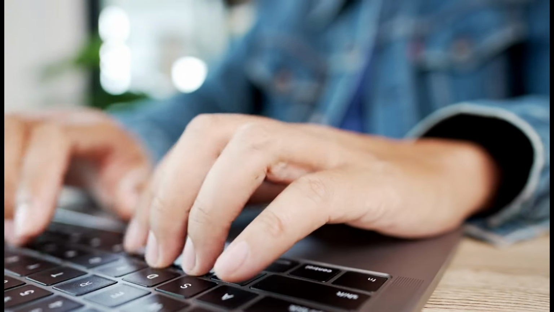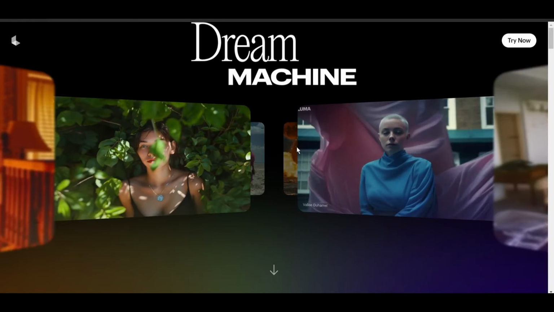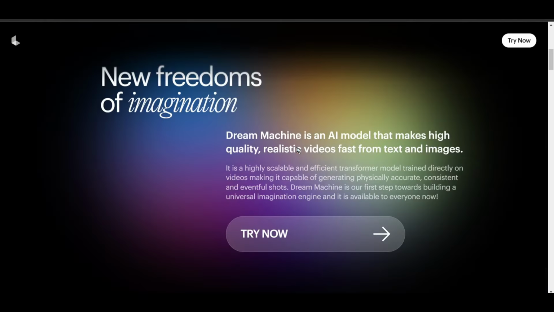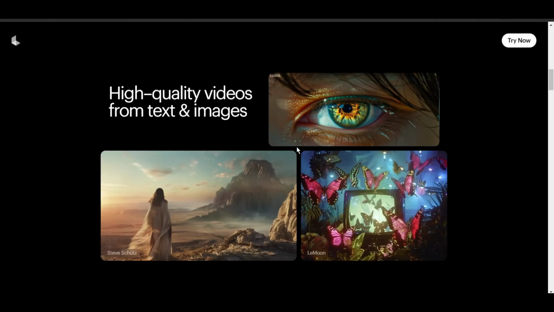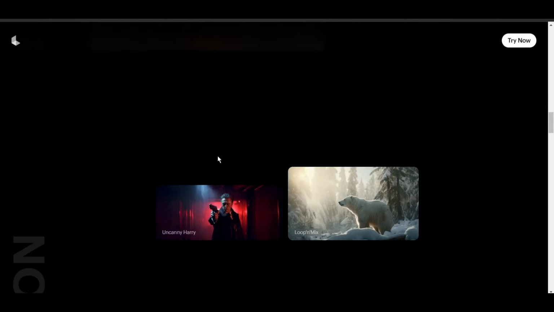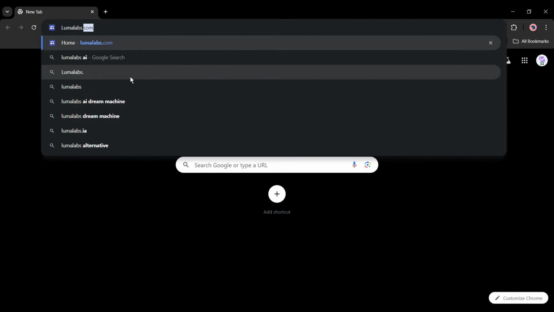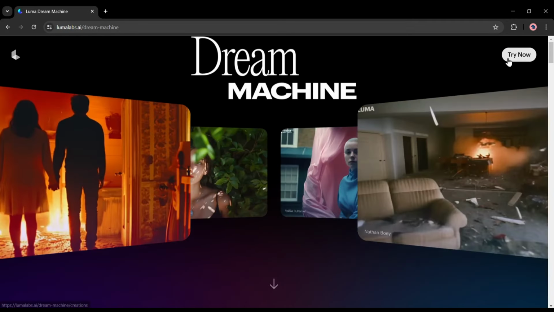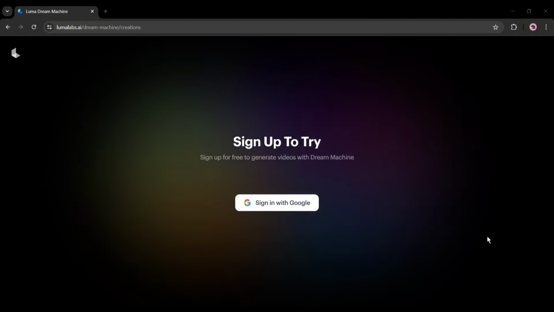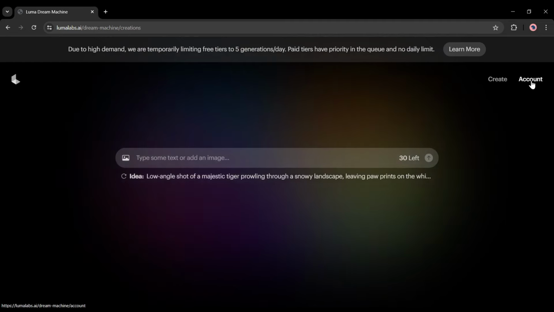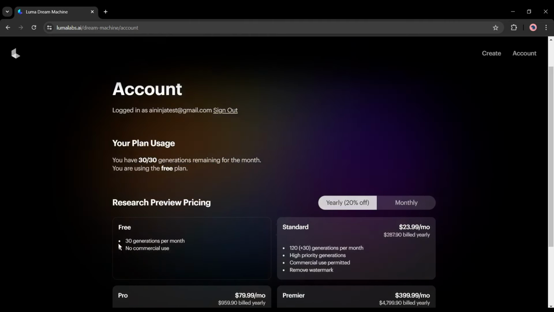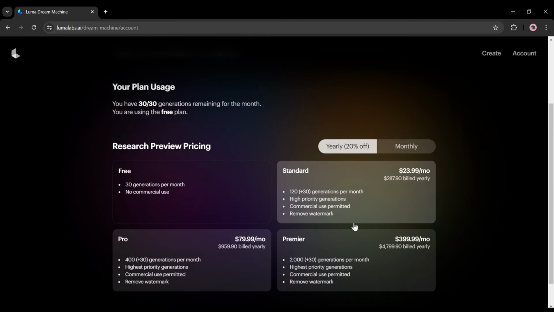Today, I will use the Luma Labs Dream Machine to create our animation video. Luma Labs recently released the Dream Machine, and some of the outputs coming out of this tool are really amazing. In this video, we will explore how we can use this for animations. Alright, to access Dream Machine, head over to LumaLabs.ai on your browser. After coming to this page, click the Try Now button and sign in with your Google account. The good thing is that they actually have a free tier where you get about 30 generations per month for free. So we can try the tool for free at this moment.